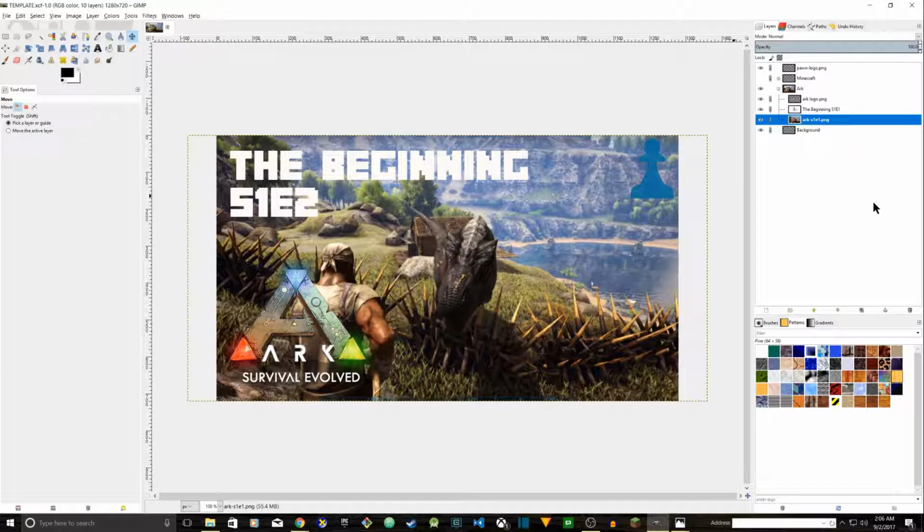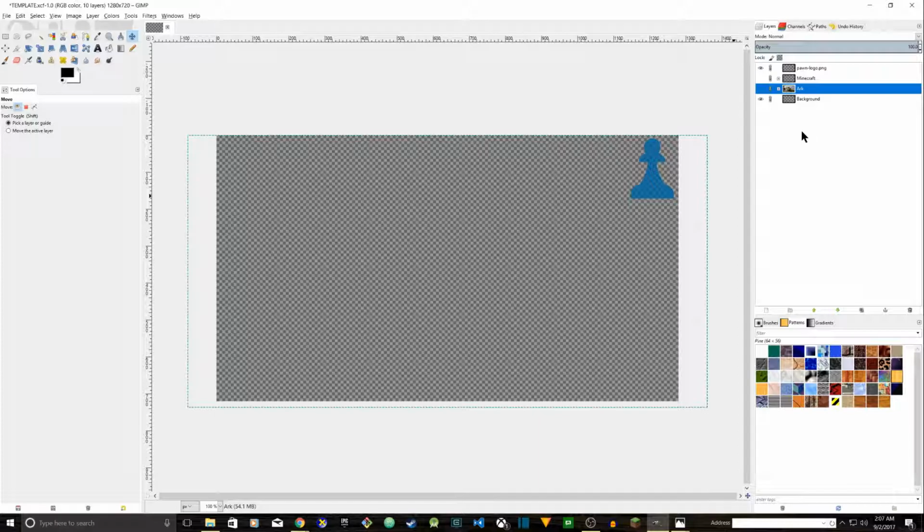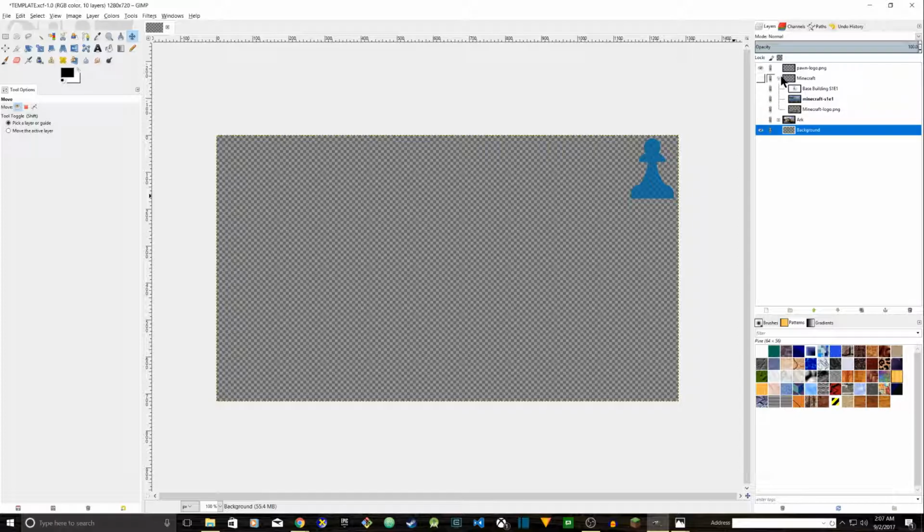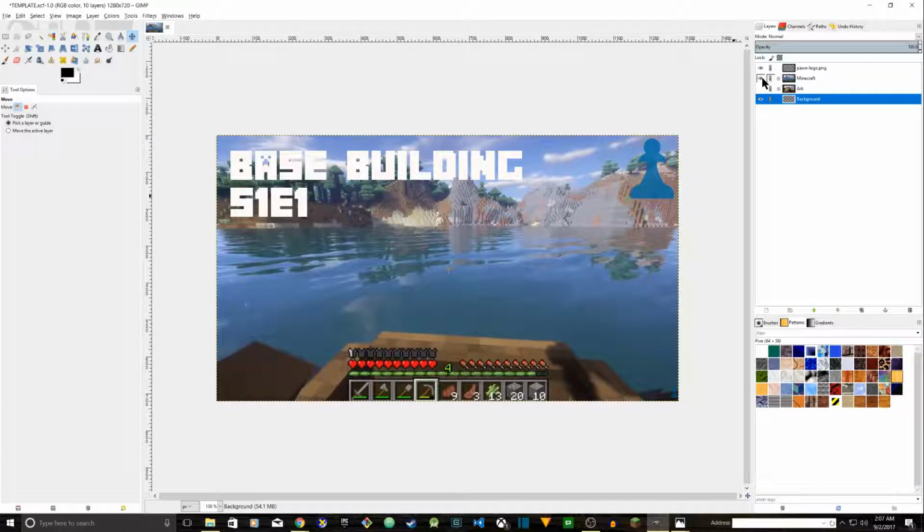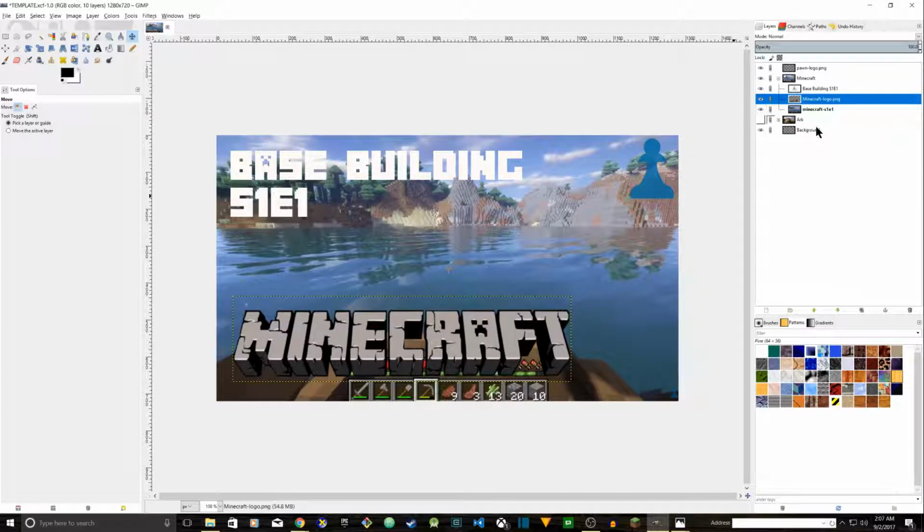After you're done exporting the images, you don't have to keep them visible because this is a template, remember. So what you want to do is hide the entire folder, not individually, but the entire folder. It's gone. You can make it visible, let's say I want to see Minecraft logos. I can just click on this eye icon, and it will make all of these layers visible. I think something logo has to be on top. Oh, there you go.